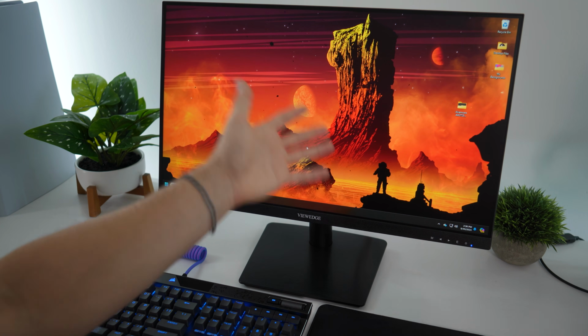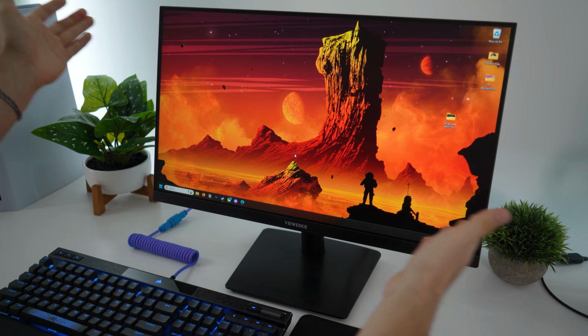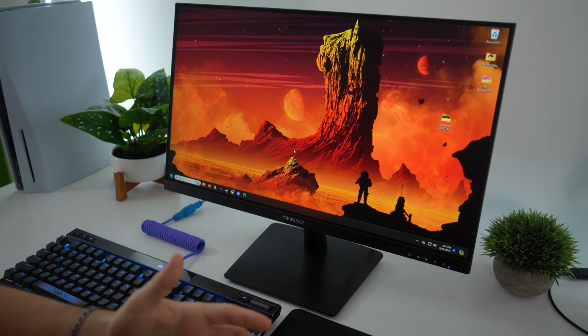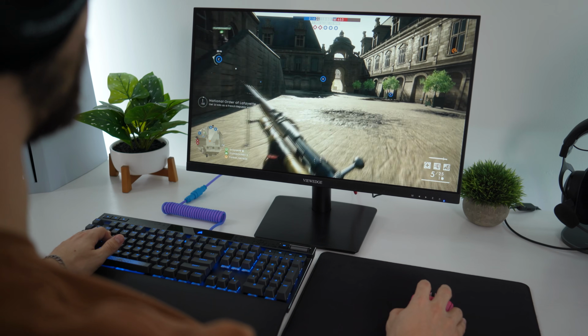That's cool. Text clarity and PPI, 1920 by 1080 on a 24-inch monitor is good here. You guys know it's the same as 1440p on a 32-inch panel. All right, but let's hop in game. Jumping right into game, 165 hertz looking nice.